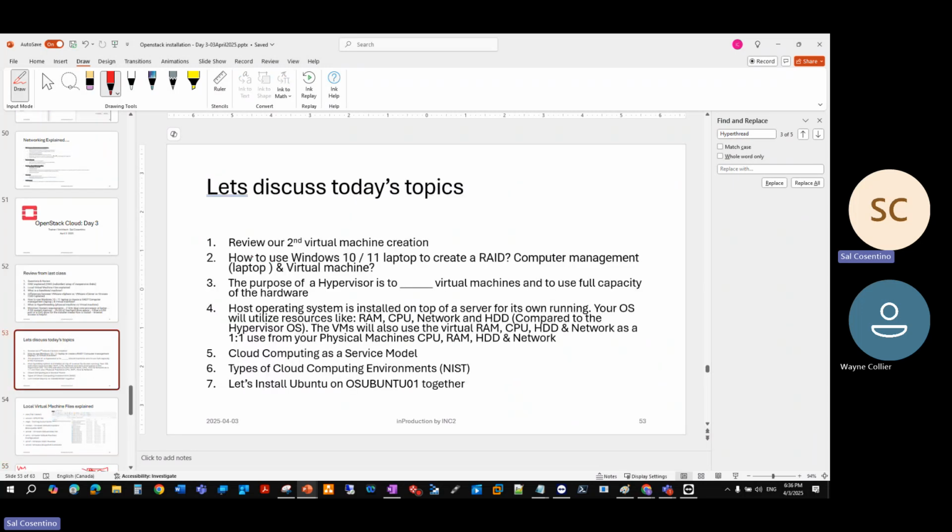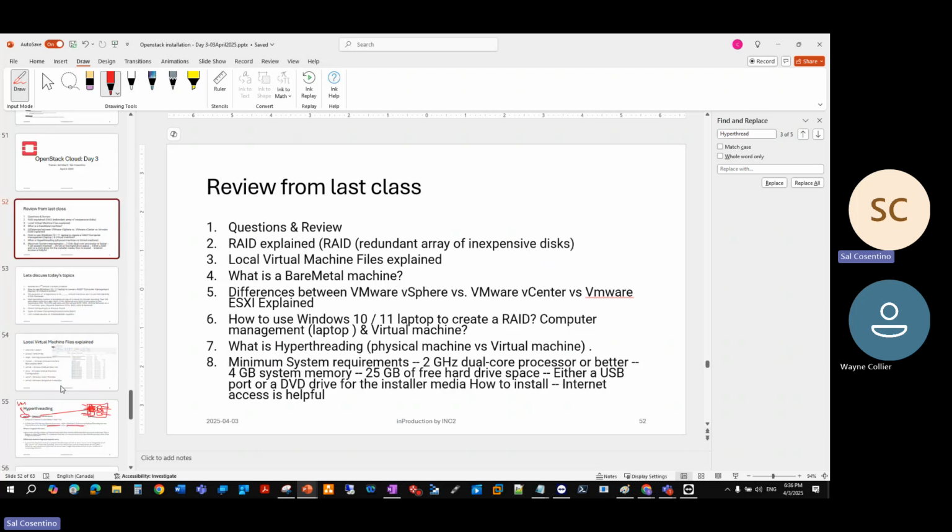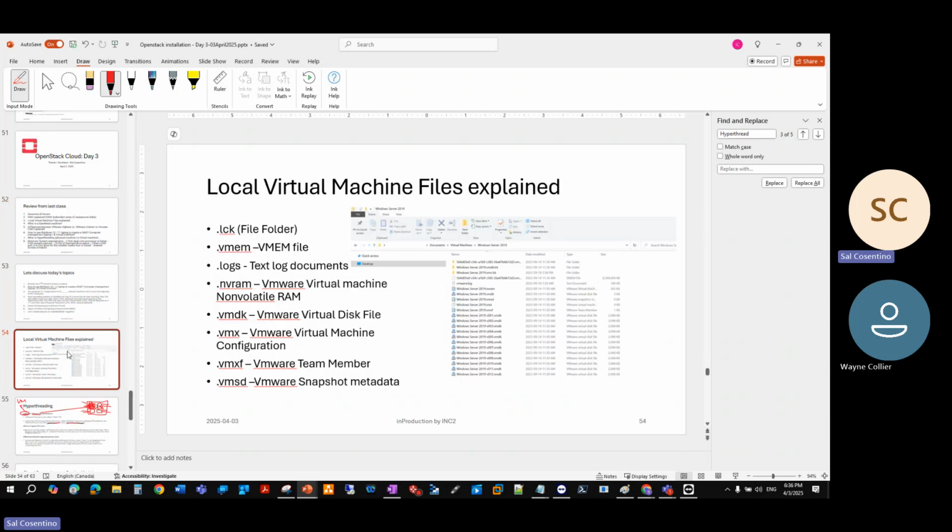Okay, good. We also talked about the local machine files. Remember when we were creating our virtual machines, you'll notice that when you're creating your virtual machines in your environment, you'll see the above file folder structure. And when we're talking about thin provisioning, this is what thin provisioning is. It cuts it into S01 sections of 2 MB files. Okay.